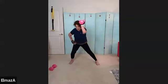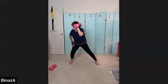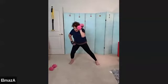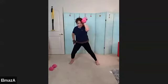Down and 1. Back, gets back there. 2, 3, 4. Nice. 5, 6. Good job. 7, 8, 9. 10 more. Yes. 1, 2, 3, good job. 4, 5, 6, good. 7, so one of the things I just corrected was my hand was starting to come down. 9, I want it right over the elbow.